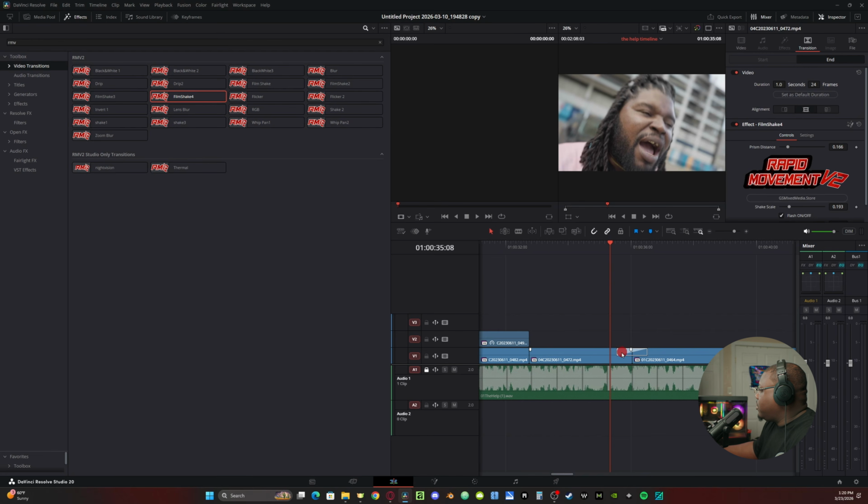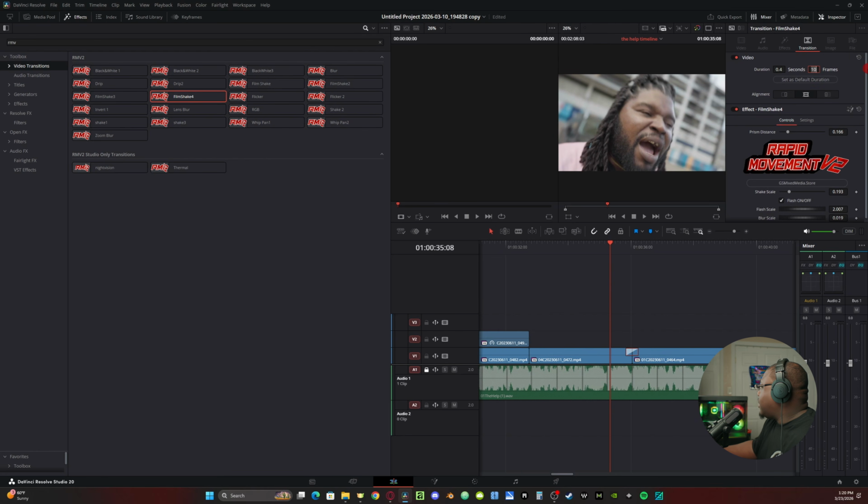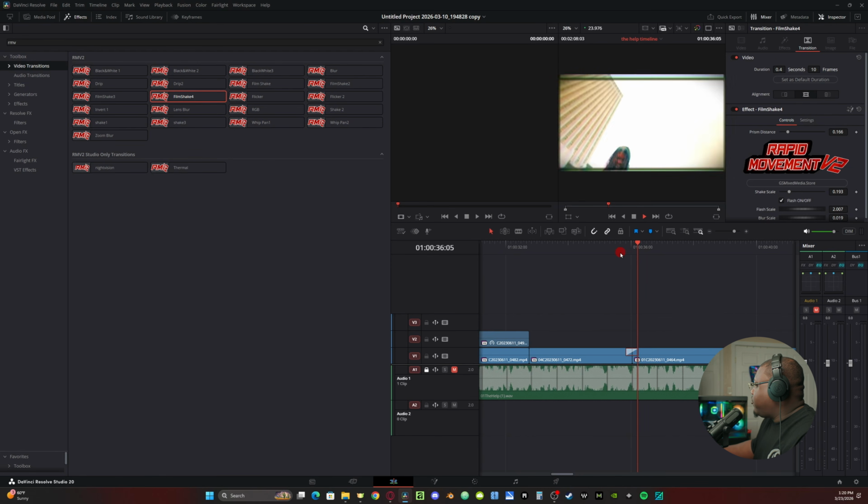These effects are designed to be fast. So typically what I would do is grab the handles here, since the transition by default comes in at 24 frames or 1 second of whatever timeline you're working in. I would grab the handle and bring it down, or you can double click up here and type in how many frames you want. For this effect, 10 frames is pretty good. So then hit play and create this frame shake effect.